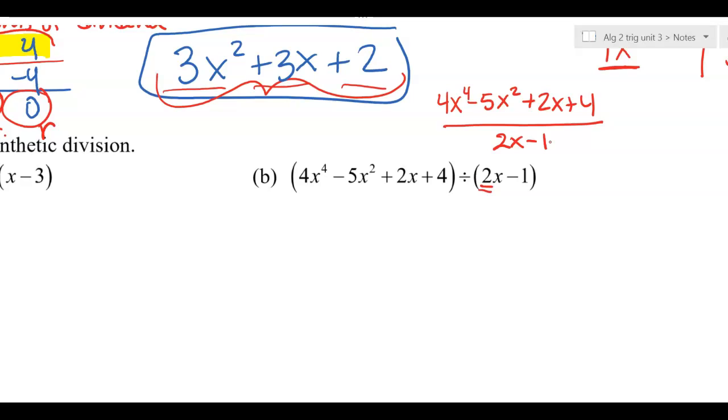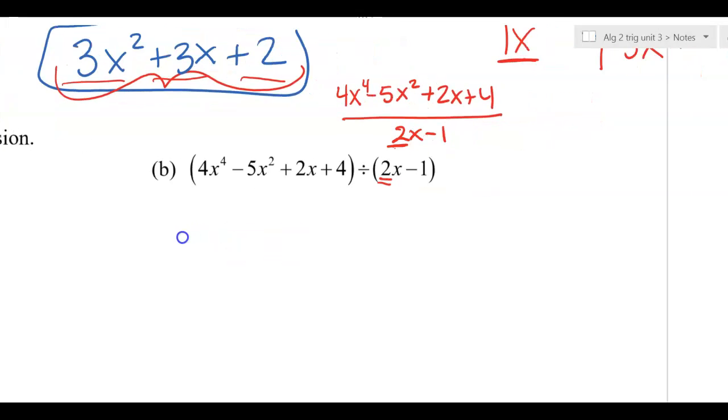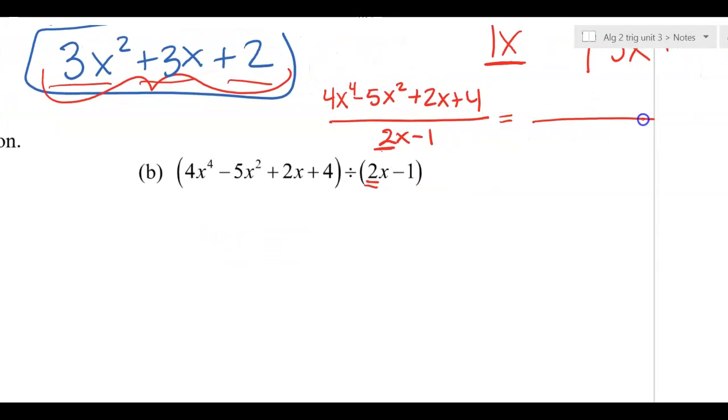Now, if I don't want this lead coefficient to be 2, I can solve that problem by separating the 2, just like we did when we didn't want the lead coefficient to be something different than 1 when we were completing the square. I can take that 2 out of this quantity, okay? And it would leave me with x minus a half. The problem is I still can't do a division problem without that 2, unless there was another 2 conveniently here that it could cancel out with. Does that make sense to everybody?